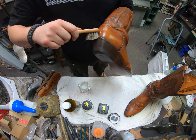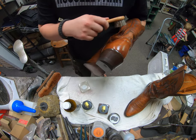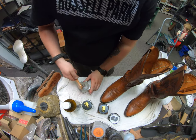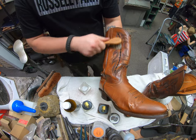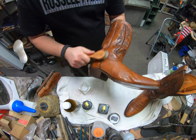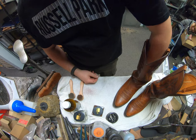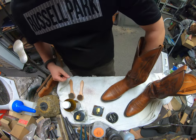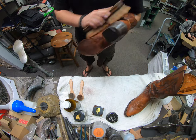After applying the renovator cream, I only need a few minutes on it and I'm going to let it soak in for about five to ten minutes and dry. Then I'll come back to do the next steps. Now that everything's a little dried, this is where your horsehair brush comes in — just to buff it up. So if you're only using this one product — the Saphir Renovateur — it's nicknamed 'liquid gold' in the industry because if you were to pick just one product to use on the majority of your footwear, this is what you would get.